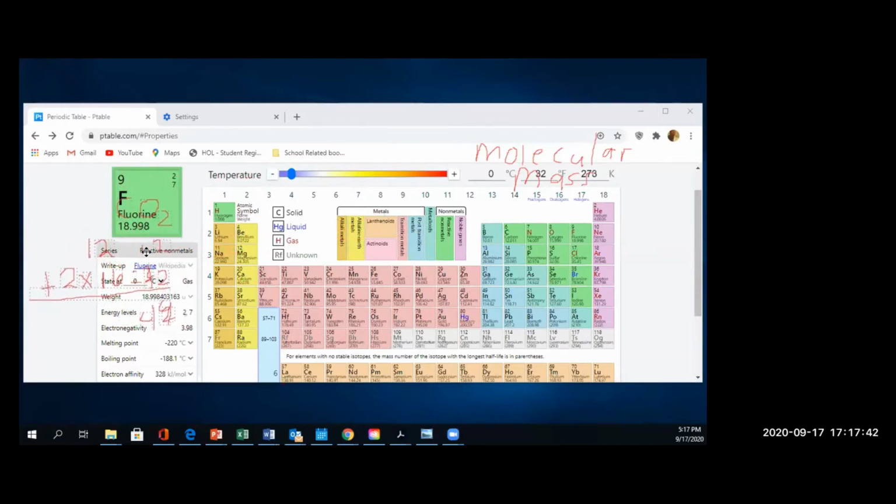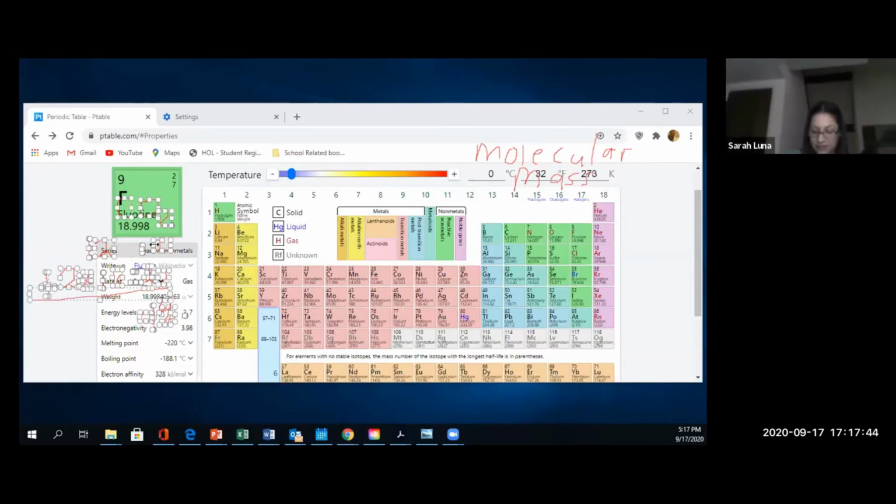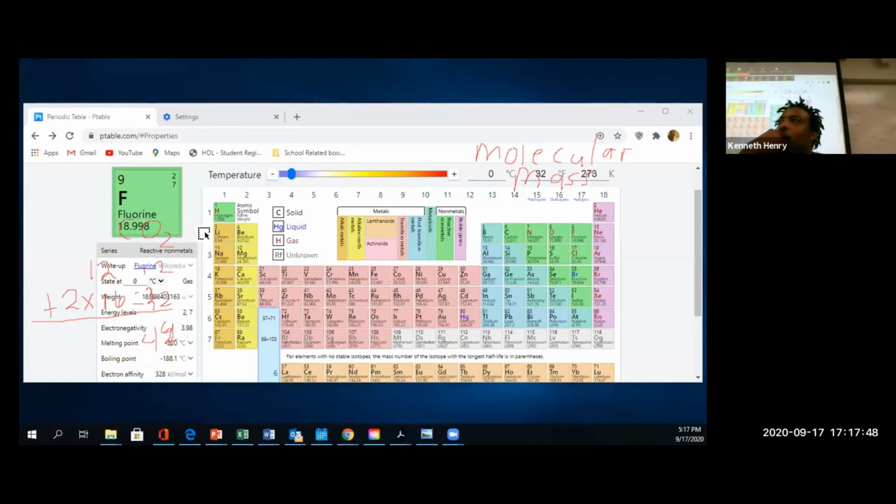Sorry, I count things all day long. Oh, I see. So times 2, because there's 2. That's right. Okay, and so it's going to be 44 units since we're talking about a single molecule of carbon dioxide. Okay, piece of cake. So that's calculating the molecular mass of a compound.